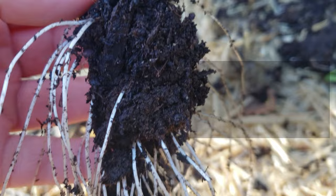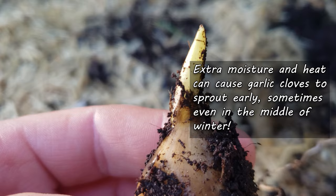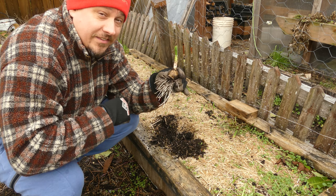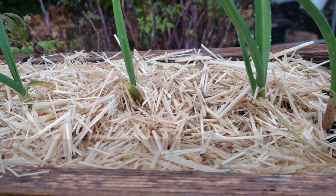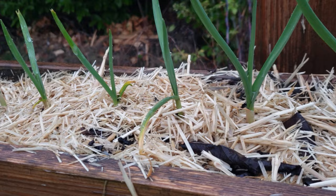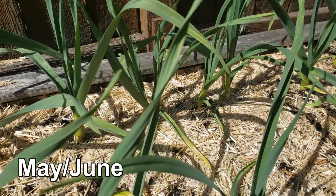If you add in some extra moisture and a couple of warm days, voilà — you get shoots early. It's no big deal, and in fact if you live in zones 8 or warmer, it's quite likely the norm. Although your garlic will most likely be fine, there is one inherent danger: water can wick down the new shoot and in extreme cases rot out the bulb below. No mulch and poor drainage are the biggest contributors. Keep your garlic clear of excess moisture and draining freely all winter and you'll be problem free.